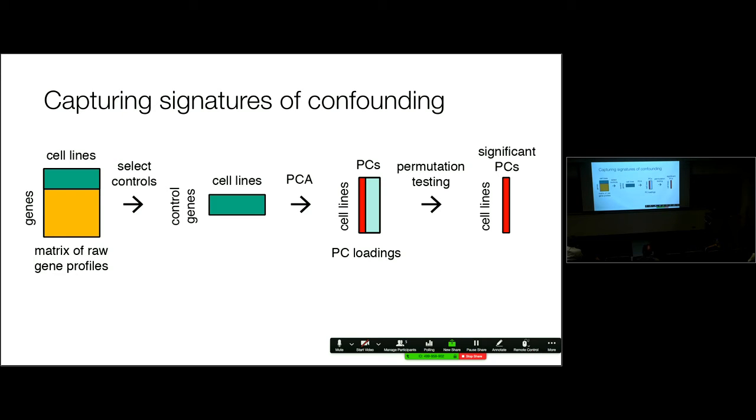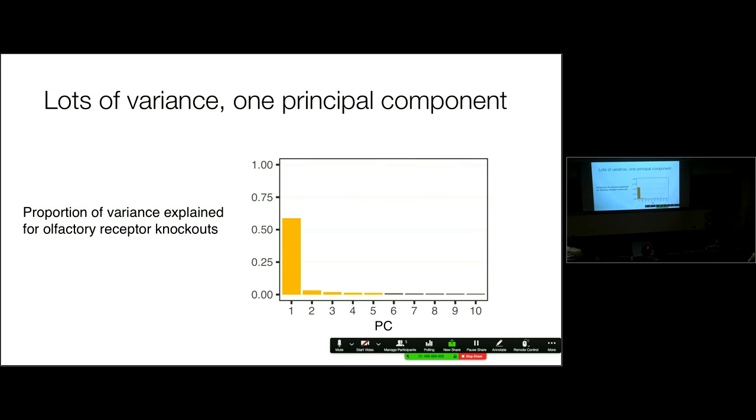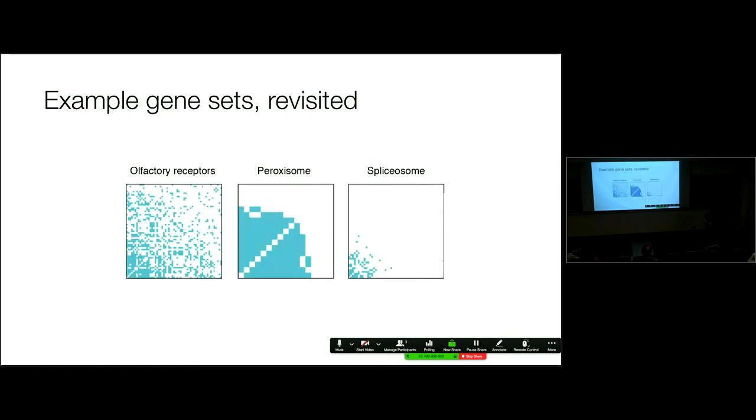So what's going on with these signatures of confounding? Well, as it turns out, the majority of the variance in this matrix is explained by the first principal component. So for all olfactory receptors or unexpressed genes, you'll see that they're all co-varying along the same axis. They seem to have correlated effect sizes more or less in one single direction, although there are 4 other principal components that were significant. So when I saw this, I was very hopeful. Maybe the confounding is very simple and we can remove it, and once we take the correlation of the corrected gene profiles, we'll see an improvement. So let's see what happened.